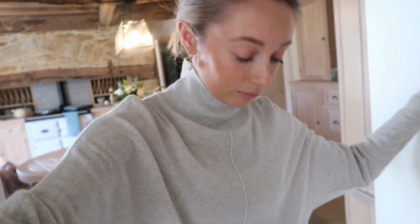As you may be able to see behind me, the kitchen is now looking pretty good, and also the room that we are standing in. This is the family room, and Charlie and I got this room a little bit sorted yesterday. Because of what's going on right now with coronavirus, we unfortunately can't get any deliveries, we can't get any decorators over. So we are thinking we might actually try to decorate this room ourselves.